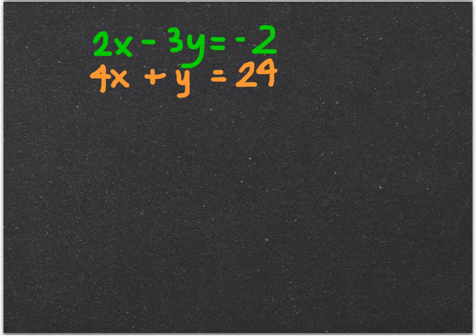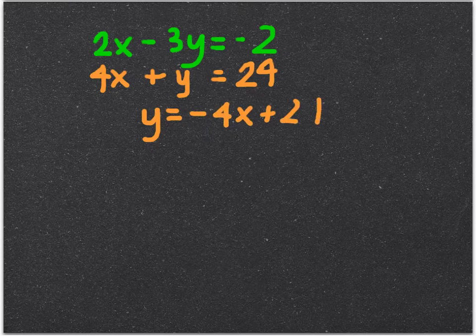And so you can see I have a few different routes I can go, but as I mentioned before, the good strategy is I'm always looking for a single y or a single x. I'd like to solve for this guy right here. So I think you see that if I subtracted 4x from each side, that y would be negative 4x plus 24. And here's where my substitution comes into play now.